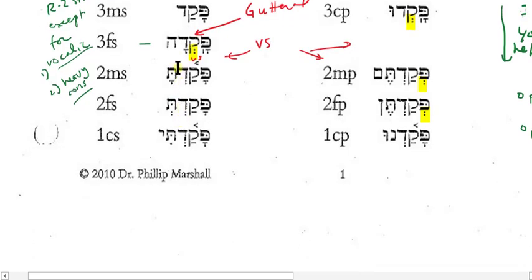Yeah. Let's just review that matter of gutturals. What are the 5 consonants that make up the guts gang? Hey, aleph, chet, ayin, and my guts wannabe is resh. What are the 3 characteristics of gutturals?